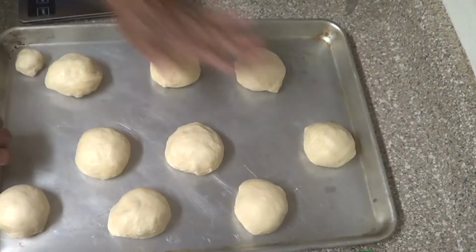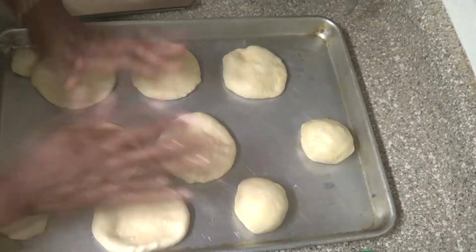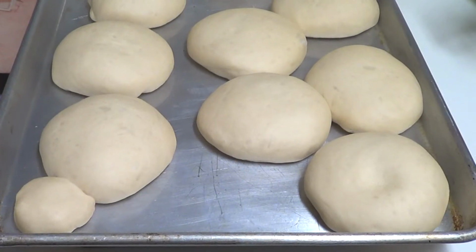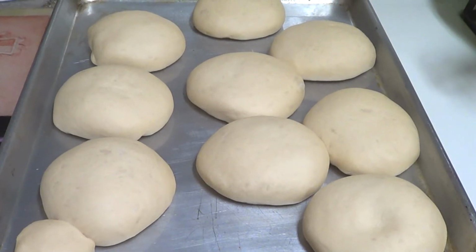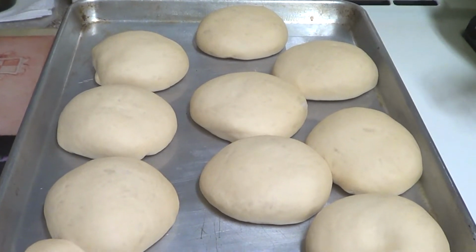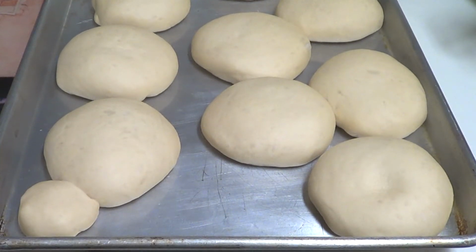I have all my buns measured out to three ounces, and I'm going to smash them down. And from here, I'm going to put them in my oven. The oven's not on. I just have the oven light on, and I'm going to use my oven as a proof box. And after they stayed in the proof box for about 45-50 minutes, here they are. And I have my oven preheating to 350 degrees. They'll probably bake for about 10 to 12 minutes or until they're golden brown and delicious.